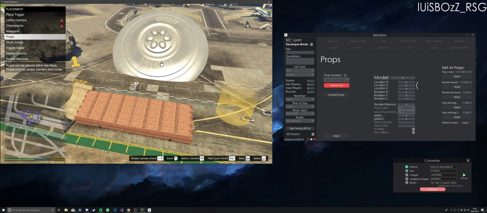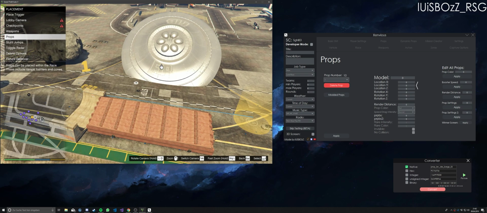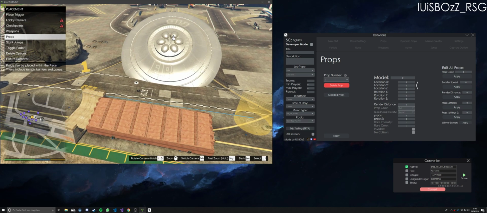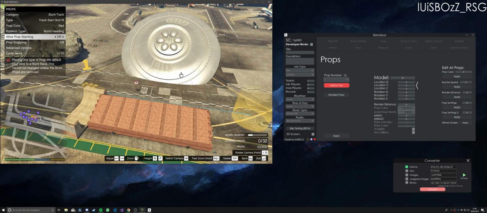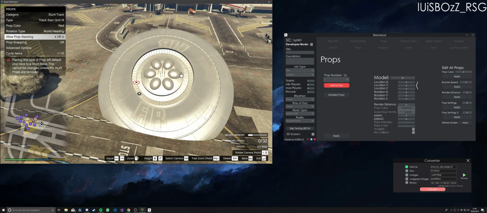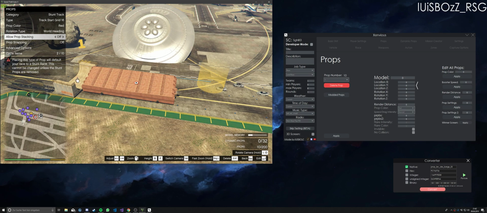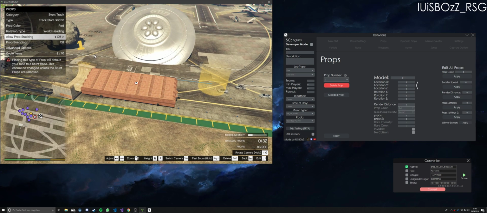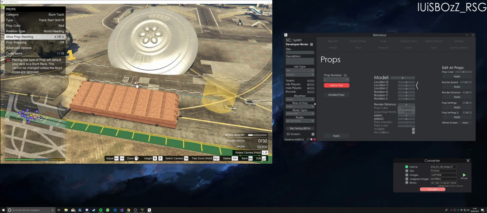If you're not sure what prop you placed first and you want to edit the first prop, or you want to edit this UFO, just go to props, turn off prop stacking, hover over this prop, and it's just gonna show 1 out of 10. If you hover over this one, it's gonna say 2 out of 10. That's just gonna represent the prop number. Okay, cool. So yeah, 1 out of 10.